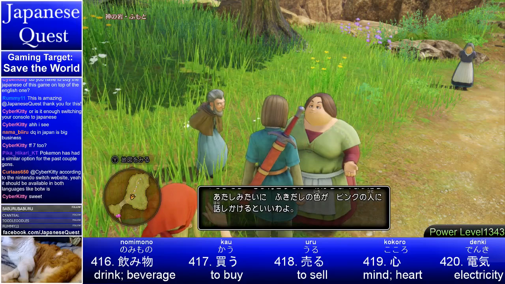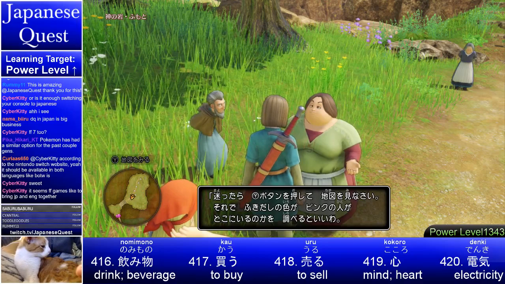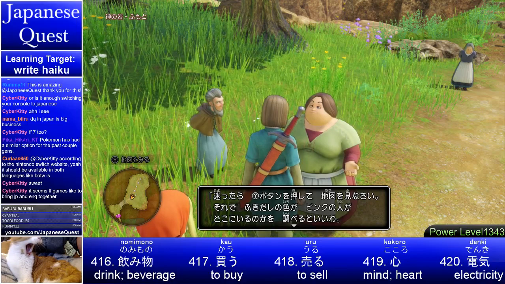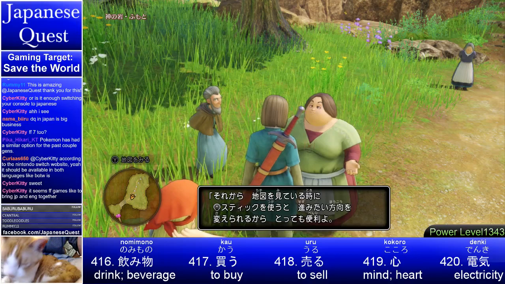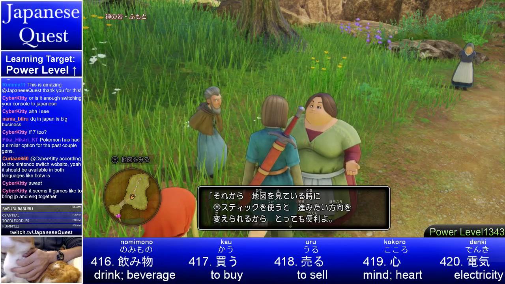Mayotara, so if you get lost, Y button no oshite, press the Y button and you can look at the map. Chizu o minasai. Chizu means map. Sore de fukidashi no iro ga pink no hito ga doku no iro no ka o shiraberu to iwa. So yeah, then you can investigate who has these pink bubbles above their head. Sore kara chizu o miteru toki ni, so then when you're looking at this map, if you use the R stick, you can change your direction, and it's very convenient.